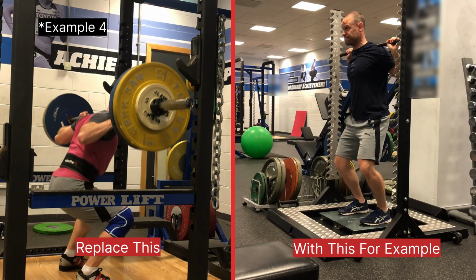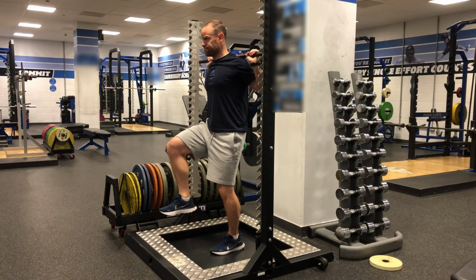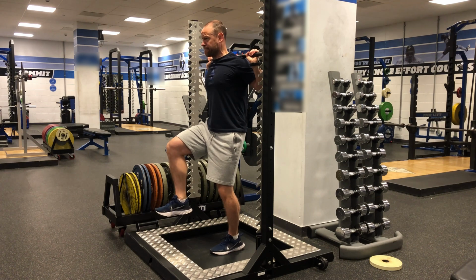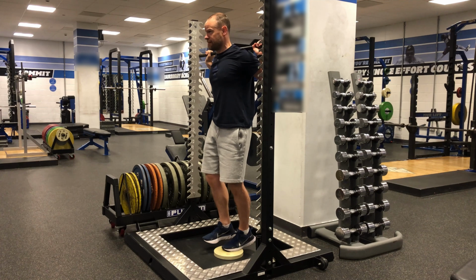Example 4, you have an advanced athlete who's in the middle of their in-season and is pretty beat up from travel and competing. Substituting isometrics for their isotonic work may be a great way of developing strength and rate of force development qualities, while reducing the overall fatigue within their session to allow greater recovery within the week.